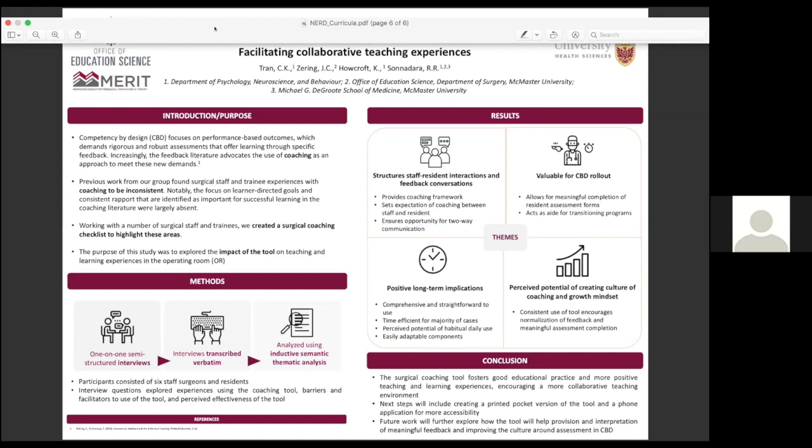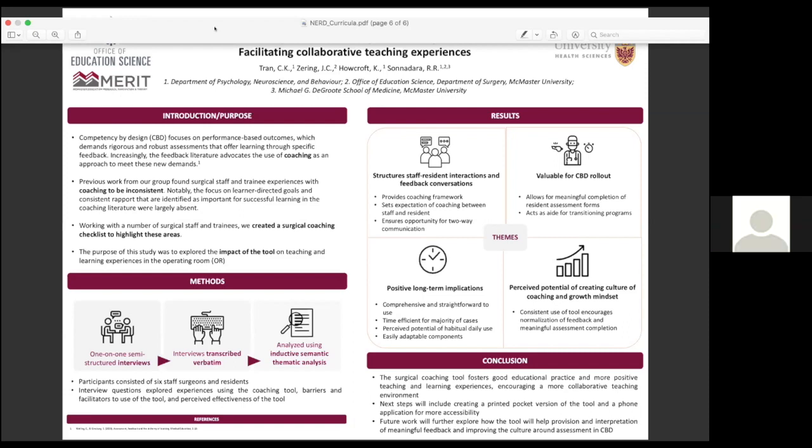And did either the staff participants or the trainees engage in any training around coaching? Right, so there was a small orientation with the tool, but we were trying to make this very straightforward so that they didn't need too much training. But we might find that we need some sort of workshop, to have them more familiarized with the coaching methodology for them to engage in it. Right now, it seems like they find it very straightforward and they are using it correctly, but more future work might be needed to see if that's necessary.